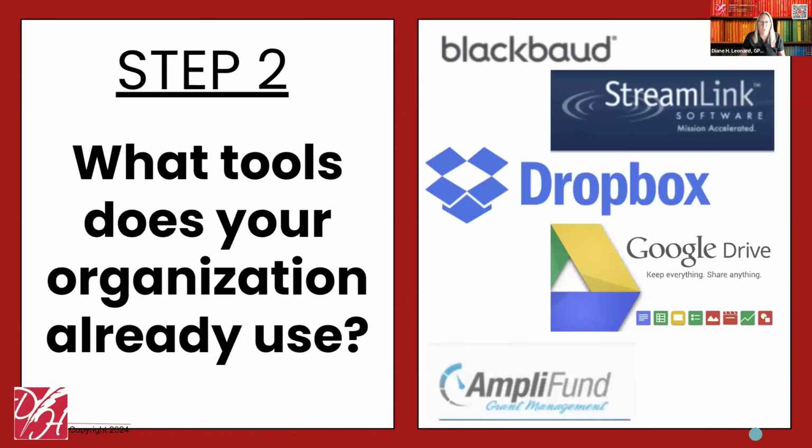So then step 2. Let me put another delineator here in the chat box. Step 2. I love a good tool. Love, love, love my tools. What tools are you using? How is it that you and your team communicate? How is it that you track your project management? I get that you're like, that's a long list of tools, Diane, that we rely on. Go ahead and tell me your favorite tool for how you share, visualize your work, communicate. The more tools, the merrier.